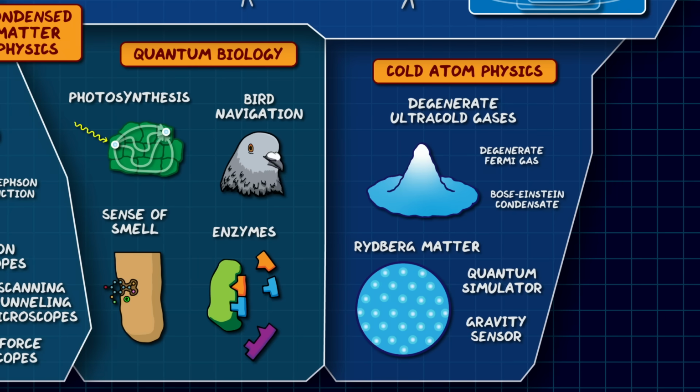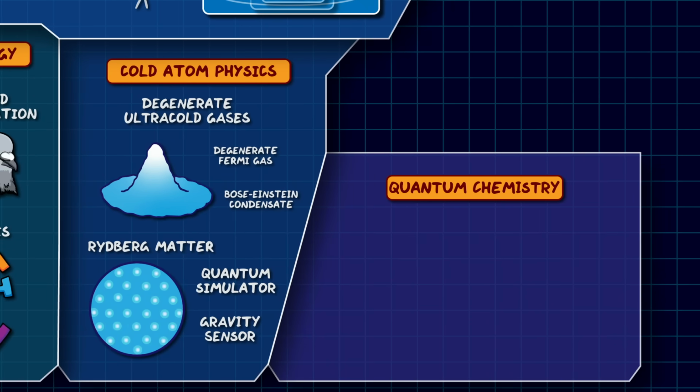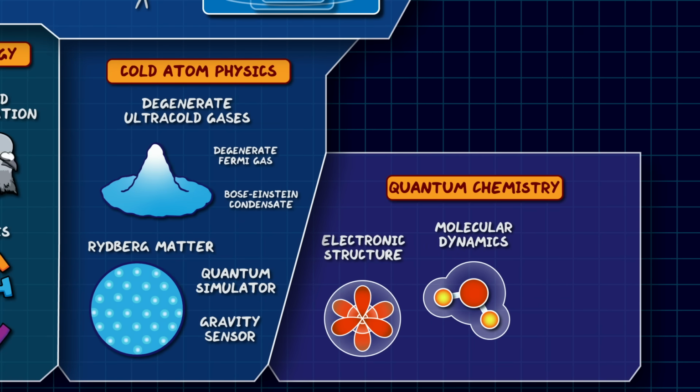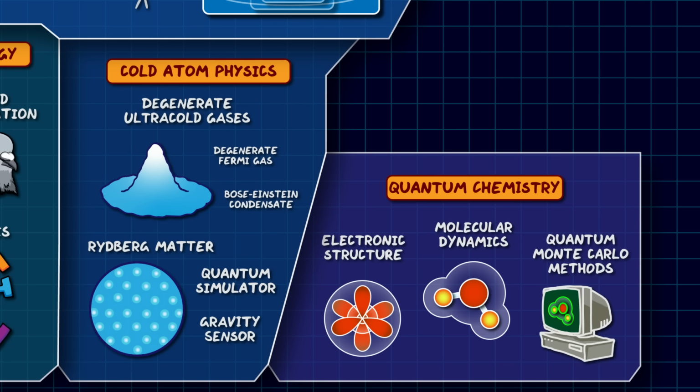Because quantum mechanics describes the behaviour of electrons in atoms, it also describes the basic rules of chemistry. The Schrödinger equation is used to describe electronic structure of atoms and how molecules are bonded and move, called molecular dynamics. Solving the quantum mechanics of molecules is a very computationally intensive task, and so computational techniques are very important to quantum chemistry. A popular approach is a method called quantum Monte Carlo.